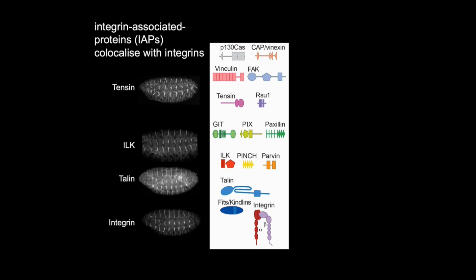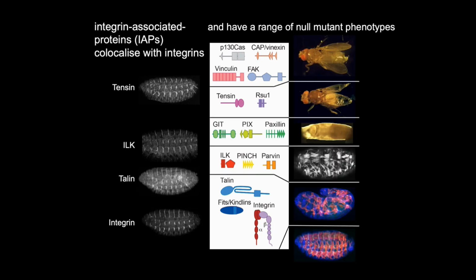So this again shows the sets of protein, and highlighting over here is just some examples. So here's the integrin that you've seen already, very nicely localized. And when it's bound to the ECM, it then recruits all these other proteins. So I've shown 3 here, but that it's true for everyone in this group. And then when we knock them out, we get a range of different mutant phenotypes, which are sort of shown along here.